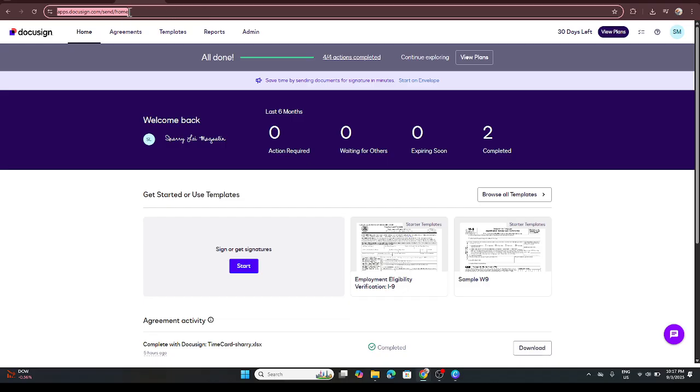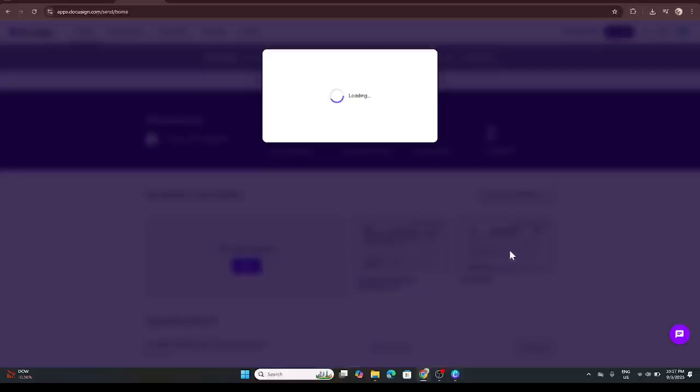Once you're on their homepage, log into your account if you haven't already. The first thing you want to do after logging in is to locate the template section. This is where you can begin customizing new or existing templates to fit your particular needs. Once you're in the template area, the next step is to select the specific template you want to work with.